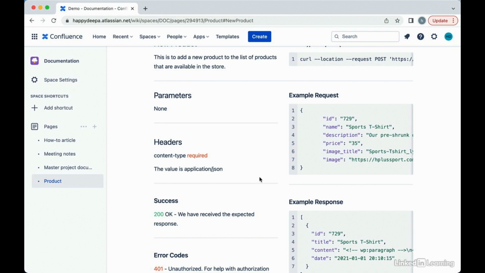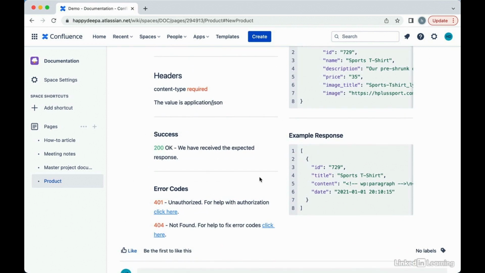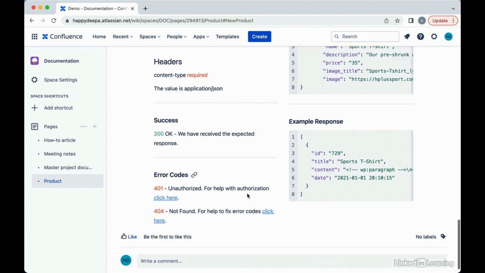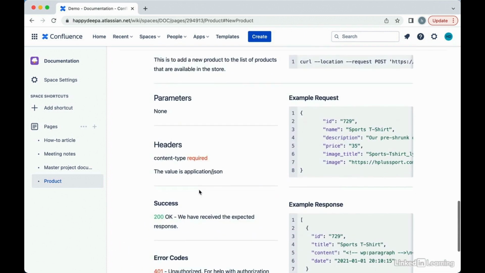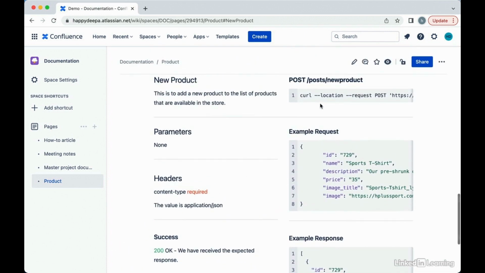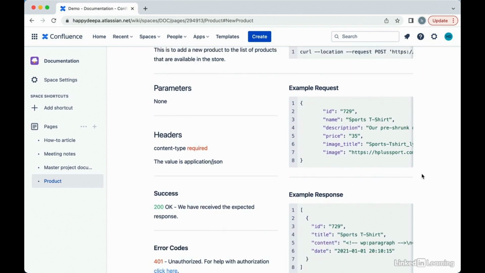And we are also mentioning whether they are required or optional. And then we are also listing down the success and error codes that are possible over here, and the means to solve any of these error codes. And on the right side over here, we have the code snippets in different programming languages, and we have the example request and response bodies over here.